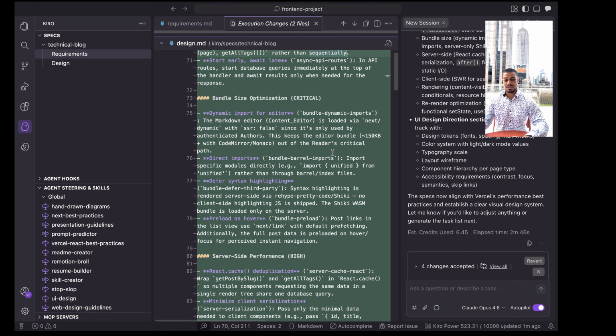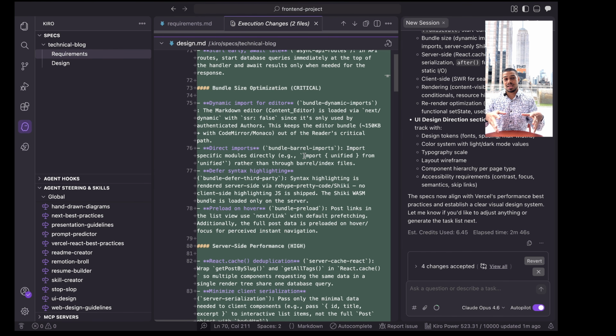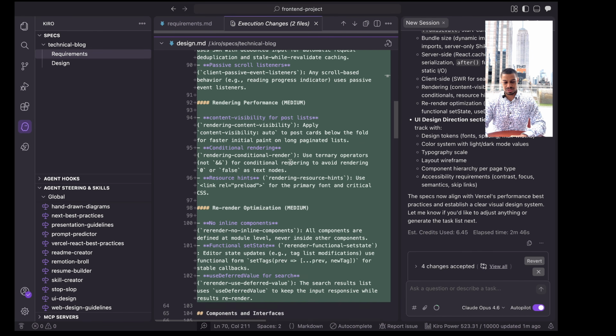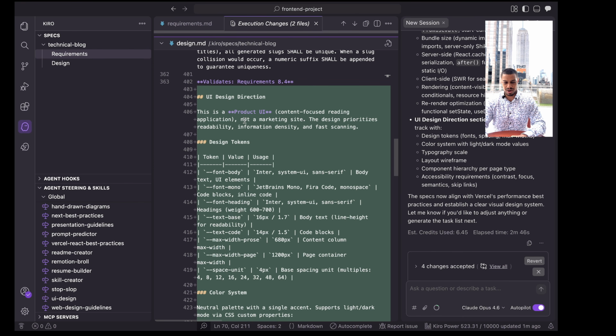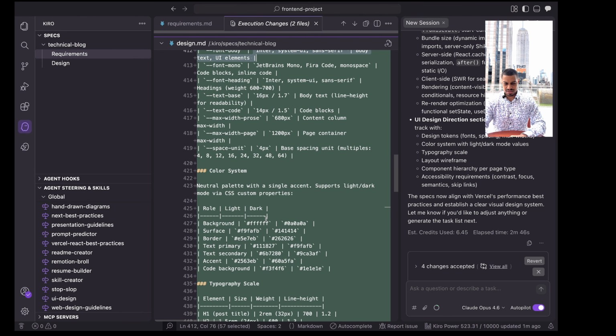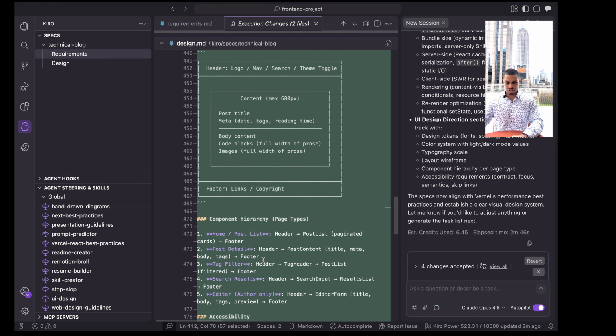Cool, so look, it's applying some of these best practices in the context of the app that I want to build, and it's just cohesively aligning those best practices with what I wanted and in my design document, everything that's listed there, and it's turning it into one cohesive document that has all of those integrations of those best practices. Same with the UI design and direction, right? It talks about font body, font mono, right? The different types of font, that's best practice, spacing unit, so really so that it's easier for people to read, web accessibility, typography, layout structure.